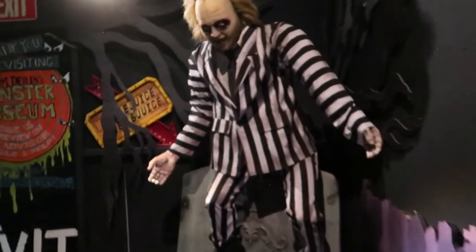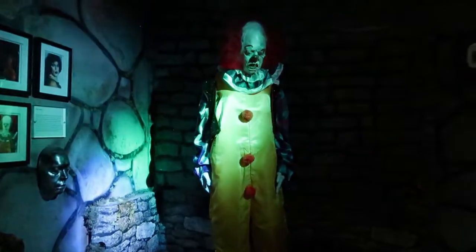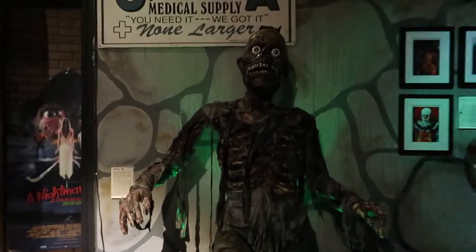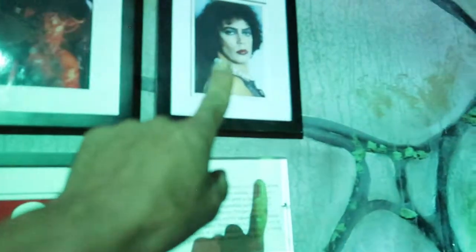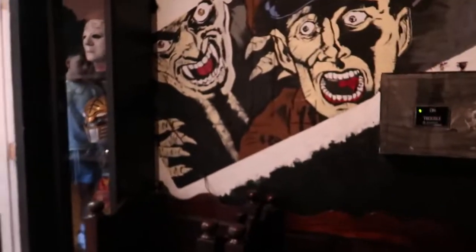Going through this way, we have Beetlejuice. And then we have IT. Night of the Living Dead — I remember the little swamp tin here. He was actually the makeup for this gentleman too — Tim Curry. He did it. You guys know this movie. And he also did this one too — I didn't know that. Creepshow, right here. And I already showed you guys Beetlejuice. And this is the exit — exiting out. So cool.